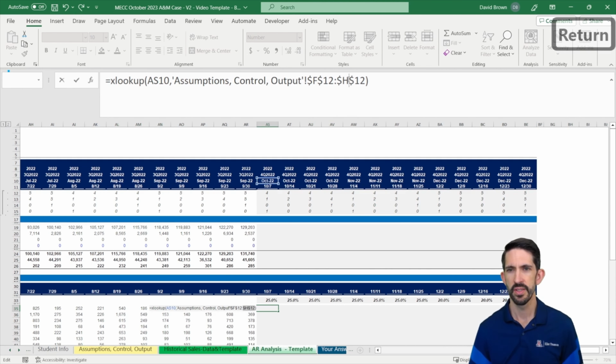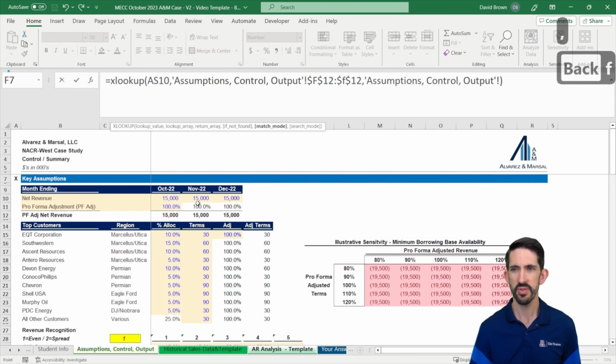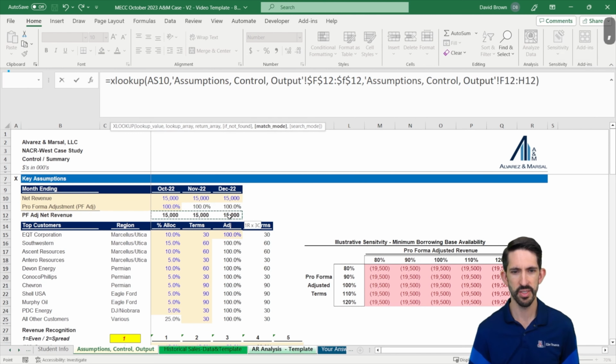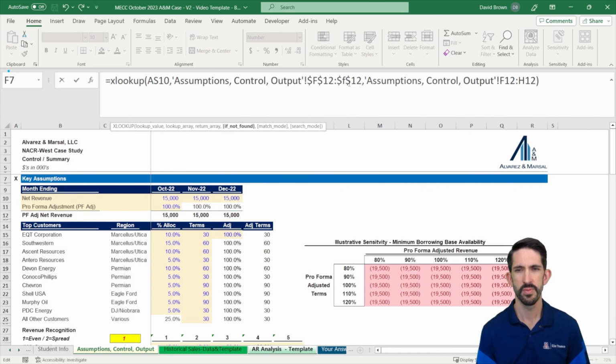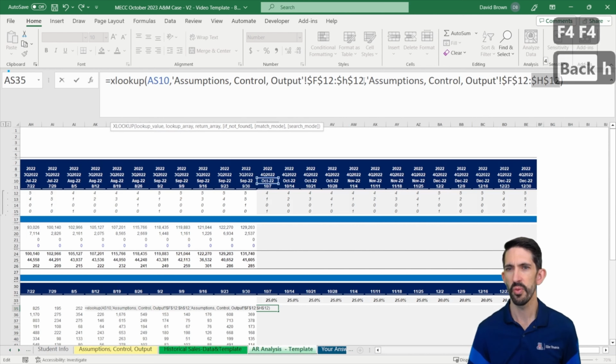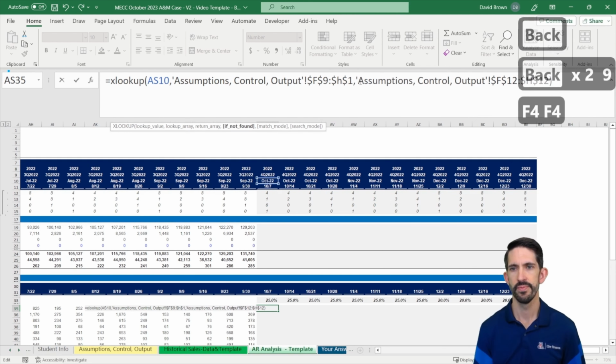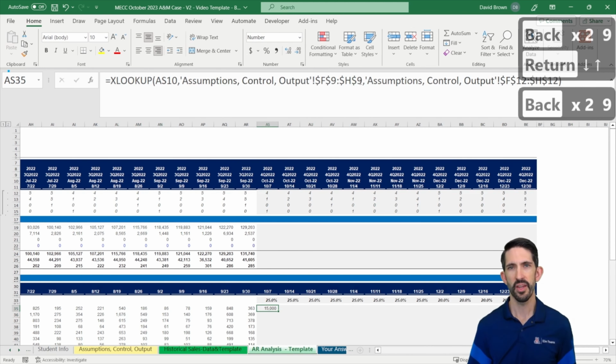So this should have been F to F and then a comma. Excel helps us when we screw things up a little bit. We did F to H12 as our last one, but we actually want this first one to be F9 to H9. There we get our 15,000, which is what we were expecting.